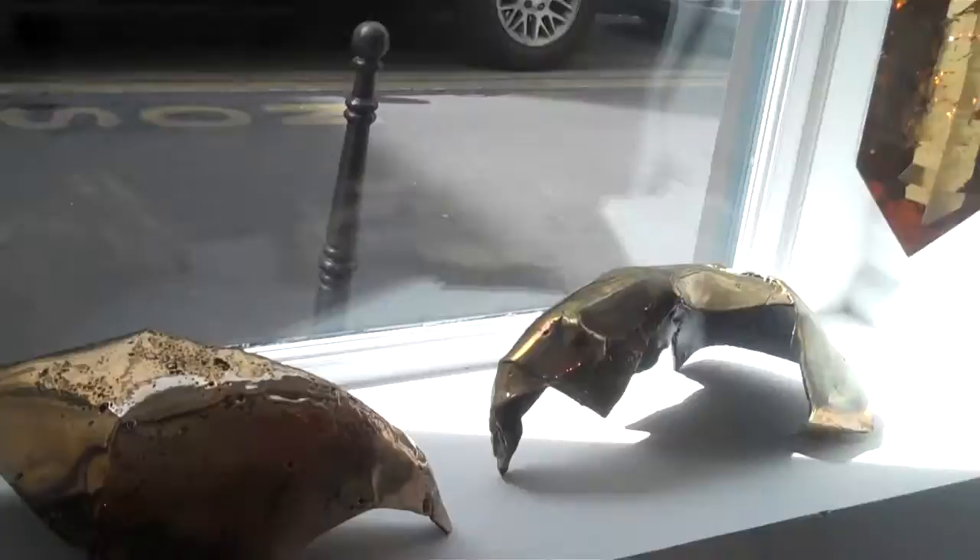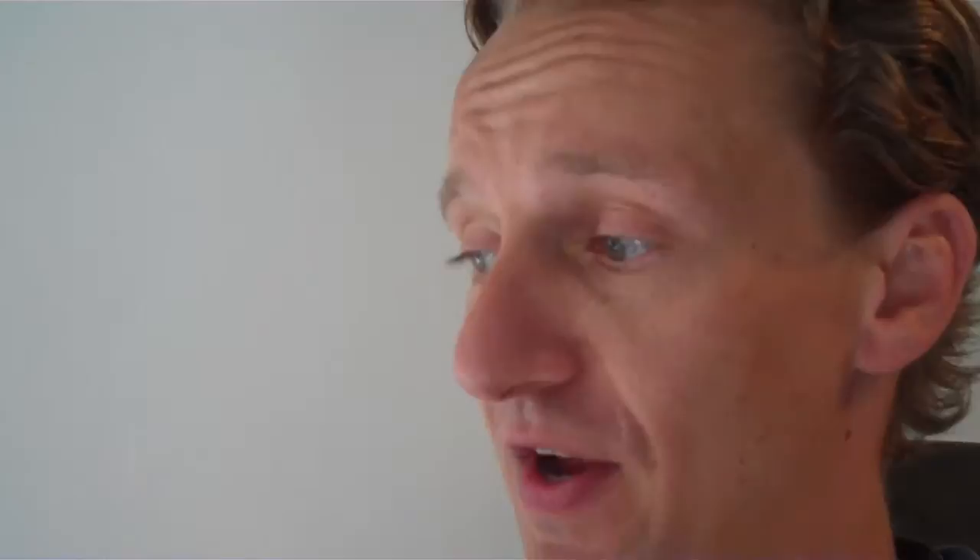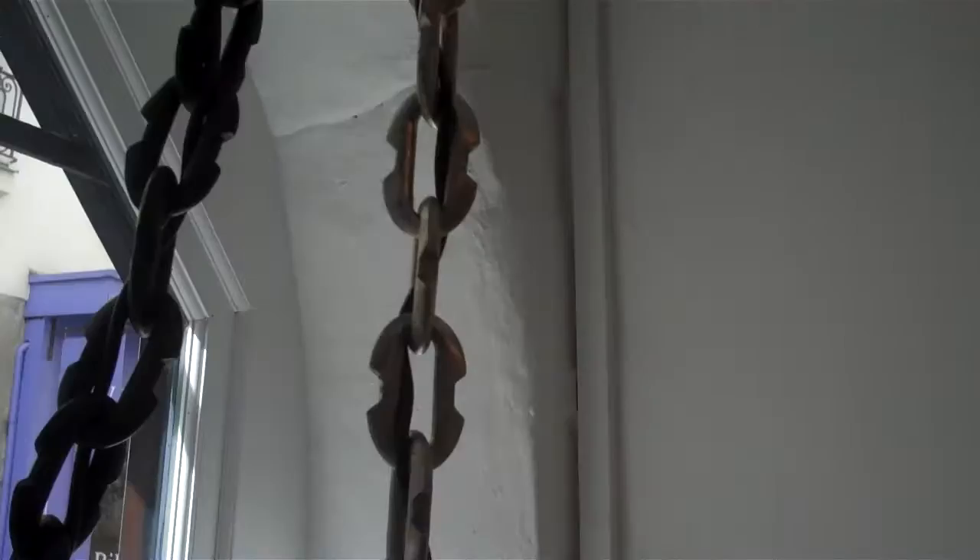Going back to the chains — this is a very rare citrine quartz, which is almost impossible to find. I just came back from Japan doing a buying trip trying to find these crystals. Crystals are like real estate: sometimes you can find them, sometimes it's close to impossible to find the right one. For this particular piece, what I wanted in the design was to give you the option to hang it with a swag that can be connected, and you play with this chain. So this becomes a sculpture that you interact with — it's up to you how you present it.